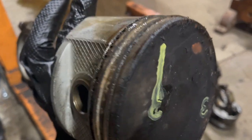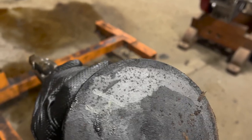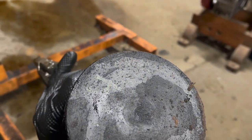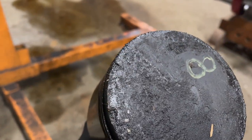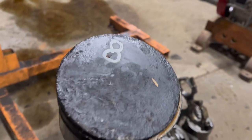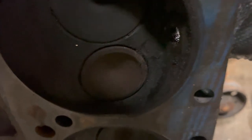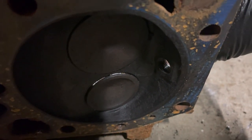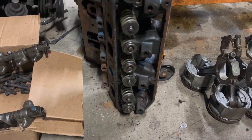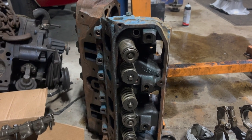Pistons are a bit of a different story. Some of them look fine, but some of them look like little bits of debris were bouncing around in the chambers. And one of them looks really bad — I don't even know what to do with this. Most of the valves are beautiful, good to go. This one, not so much, but I think it's just debris jammed in the seat. We'll see — they may well need a couple valves. And they need a set of springs to match the camshaft I'm going to put in here. Otherwise, a cleaning, fresh seals, and we're good to go.